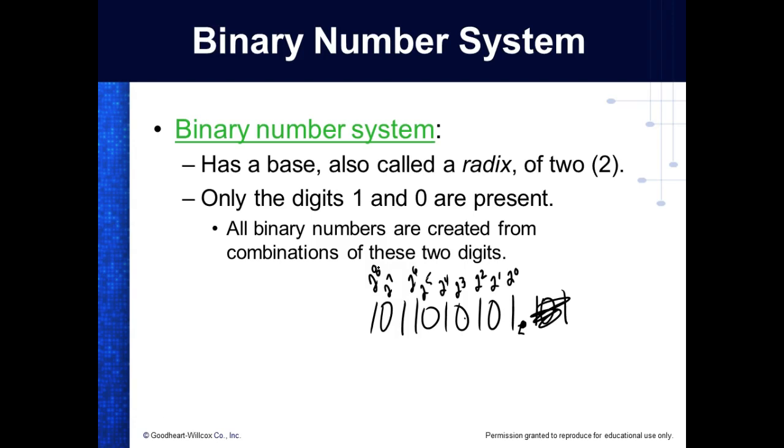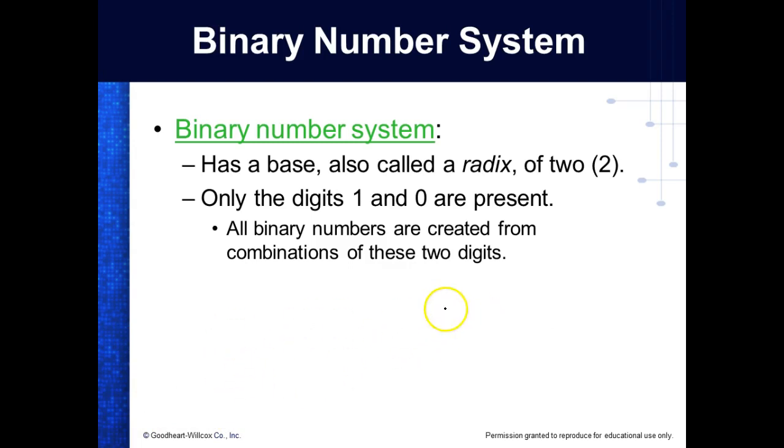Now this is nice to know. If I wanted to know this one, this would be 1 times 2 to the 8th. This would be 0 times 2 to the 7th. And any number times 0, I don't care what 2 to the 7th is. I need to spread it out. In fact, I'm going to go to a smaller number anyway.